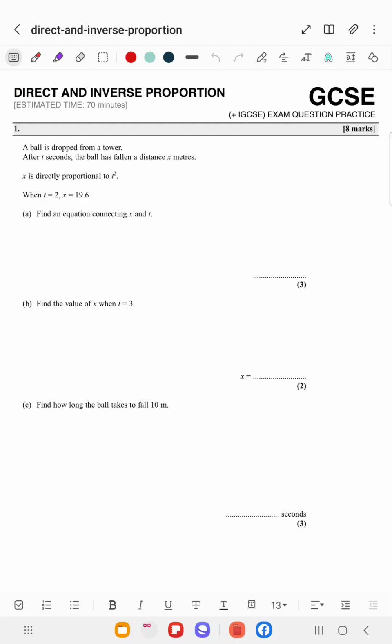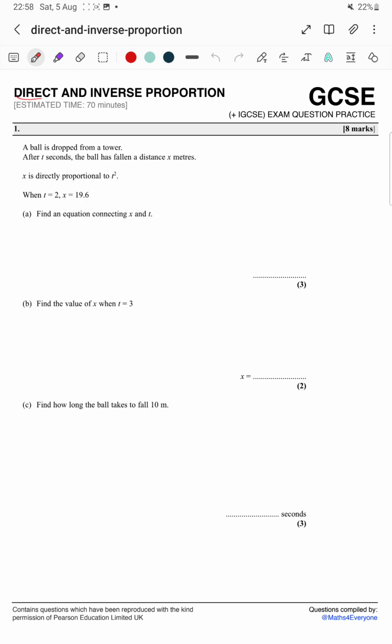Hello everyone. In this video I am going to explain the concept of solving direct proportion related questions step by step. In the previous video on the direct proportion topic, I explained the meaning of direct proportion, how to represent it graphically, and how to write that one quantity is proportional to the other. We learned about the basic things related to direct proportion.